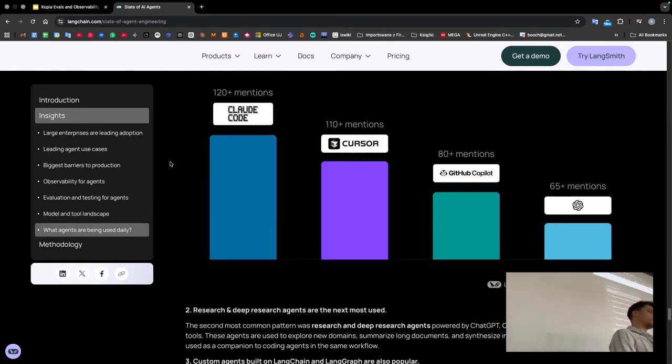Okay, and I just want to share this last thing. We're going into an era where software development is changing a lot via Claude Code, Cursor, Codex, and other things. We also talked about it in the break, that most companies are using some of this software, I mean, coding agents. And we see that Claude Code is first in the table of software that people are using as an agent.